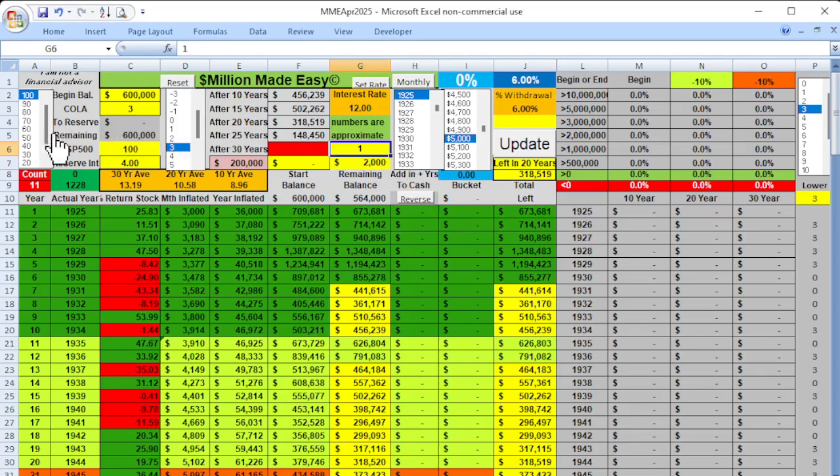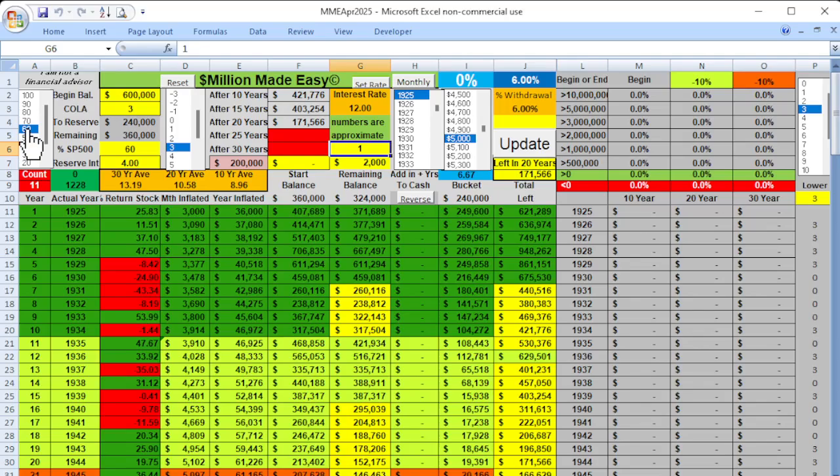We're also going to do a 60-40 asset allocation, which means 60% stays in the S&P 500, 40% goes into some bucket. It's more liquid, so when the market's going down, you're taking these kinds of sums out of that instead of the S&P 500 because you don't want to sell low. So that's some of the variables that we're going to change here. What we're going to do is run it for every single year for the last 100 years.